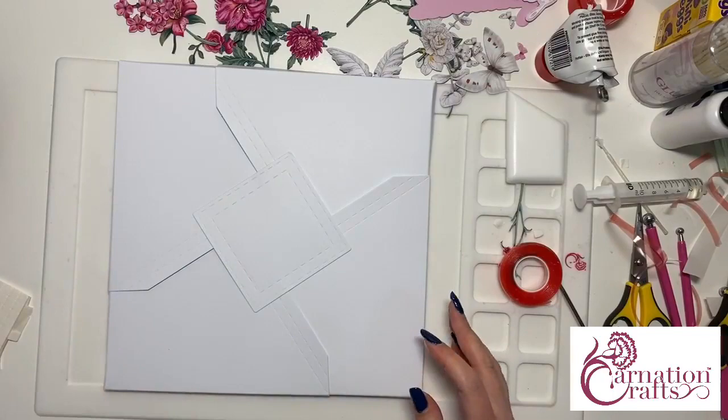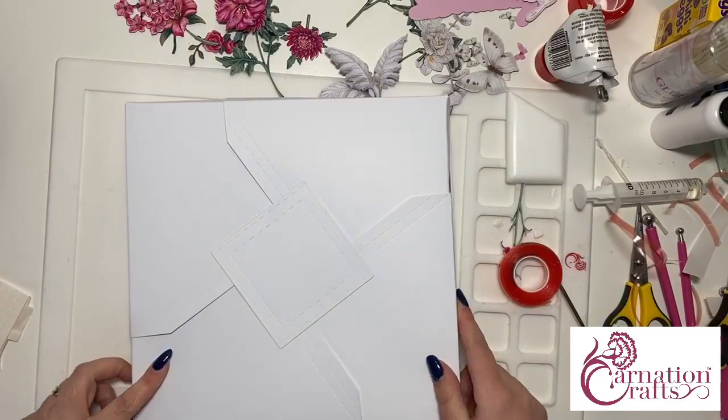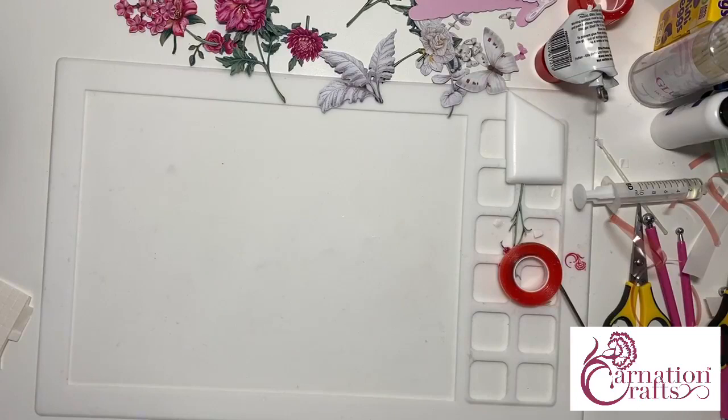The base has been constructed in exactly the same way. I've just snipped off on those lines that we mentioned. And we're just going to fit that together. Nice snug fit all the way around. I'm having to do it on my lap because obviously I can't fit it in with the depth of the camera and things. And it's a nice snug fit. Come on, you. There we go.